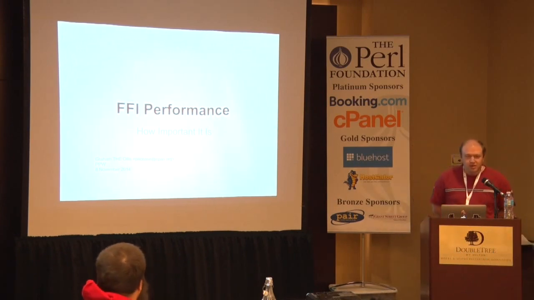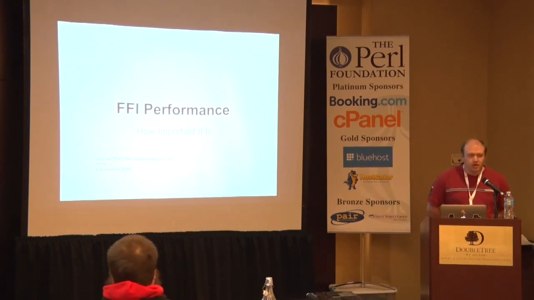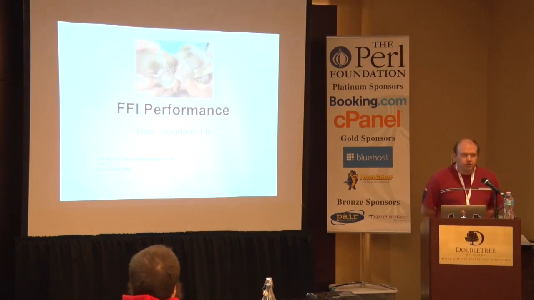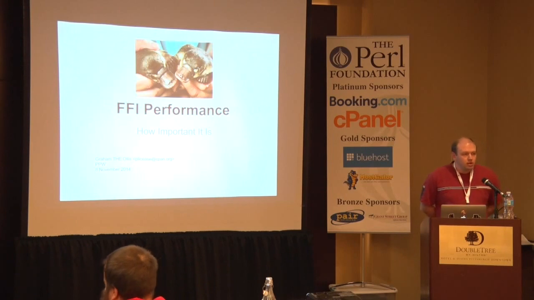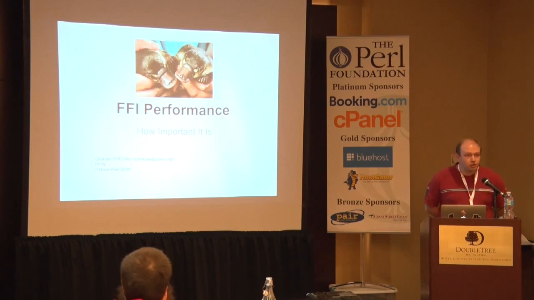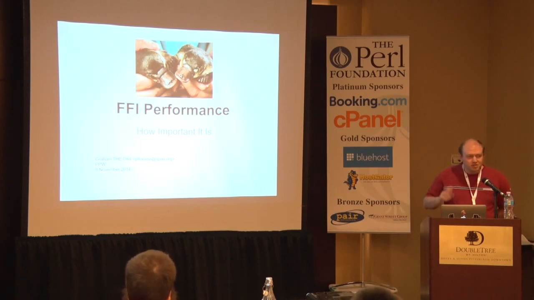We're all good? Okay, my name is Graham Ollis, and I have an admission to make. My favorite animal is the platypus. For those of you who don't know, the platypus is an adorable aquatic mammal that has a duck bill and lays eggs. It's also, being an Australian animal, mildly poisonous. So it's an unusual creature.